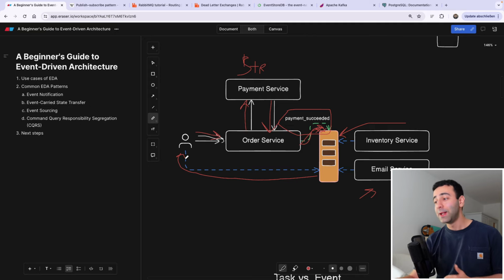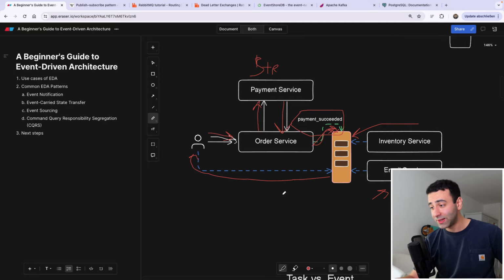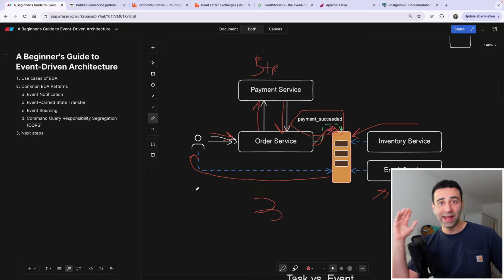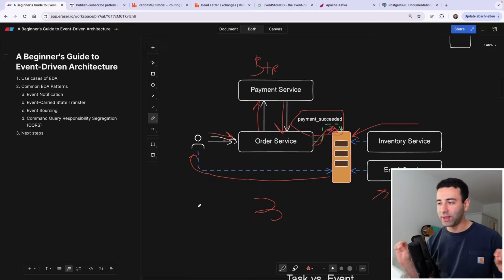Now, all these three operations, this 1, 2, and 3, are going to happen simultaneously. They're going to happen at the same time. All right. This saves us a lot of time. So we don't have to wait for this one, and then do this. We can do all three at the same time.